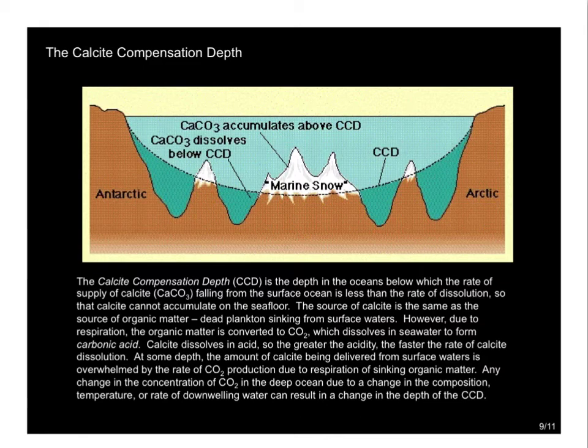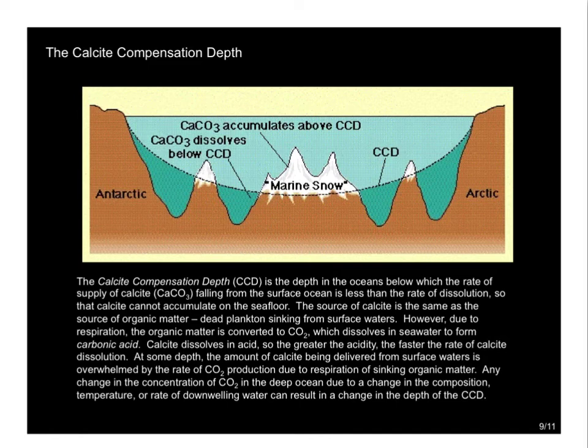So what's the big deal? Why do we care about CO2 and carbonic acid? Here's why. The planktonic organisms in surface waters that produce the organic matter that's sinking also produce shells that are made of calcite, and these shells also sink when the organisms die. The result is that the carbon dioxide produced by respiration as the organic matter sinks reacts with the sinking shells produced by the same organisms, thereby lowering dissolved carbon dioxide levels. In other words, the sinking calcium carbonate absorbs and reacts with the increased CO2 levels.